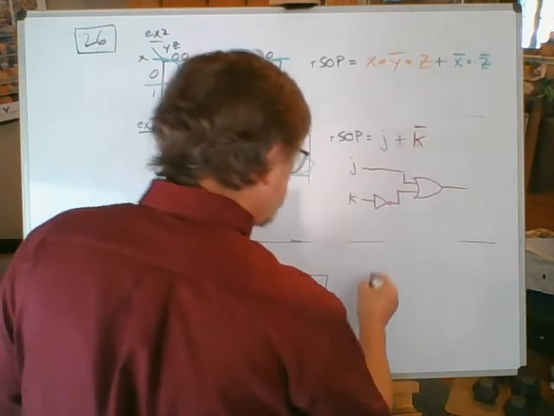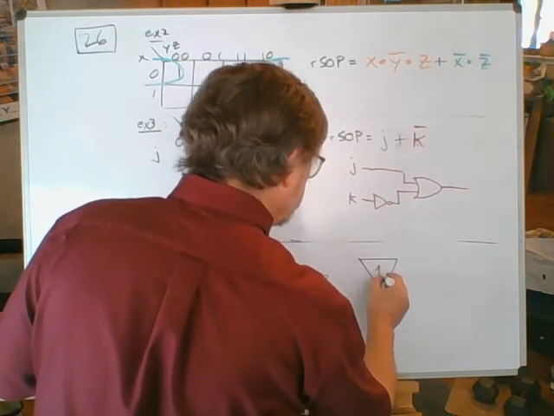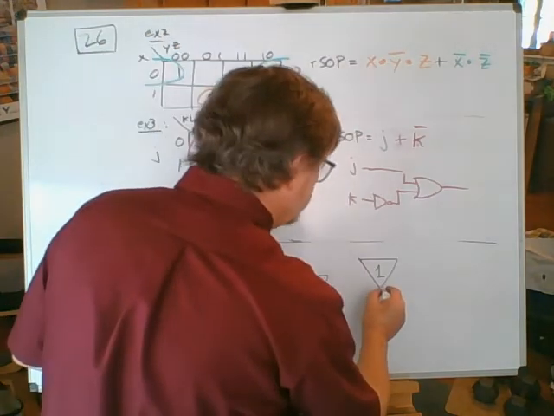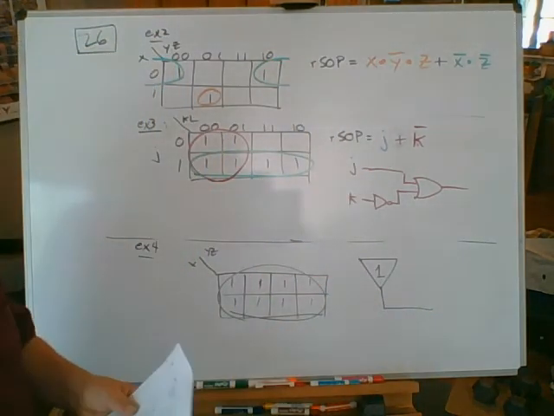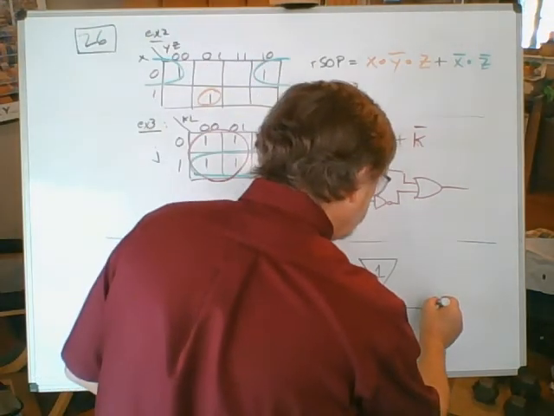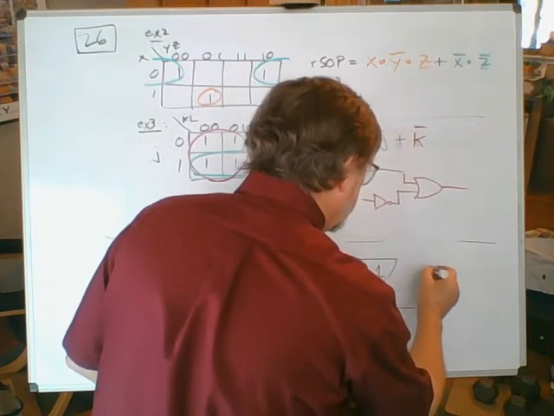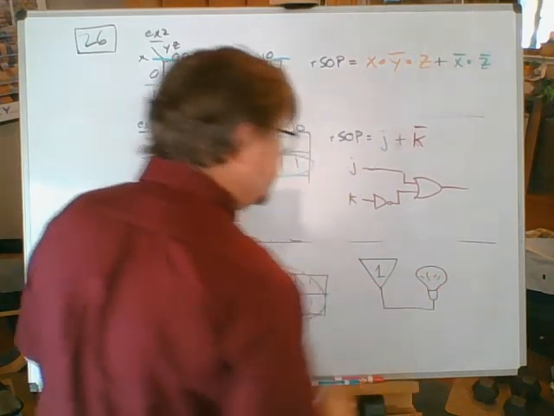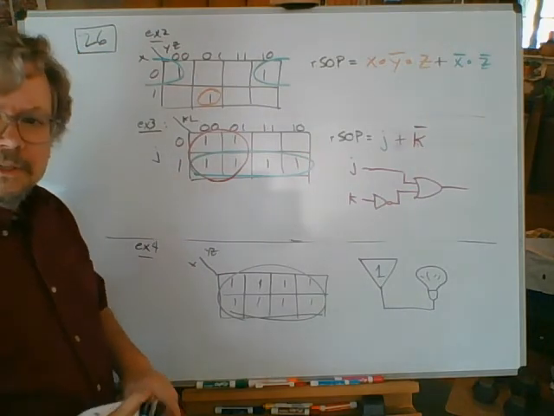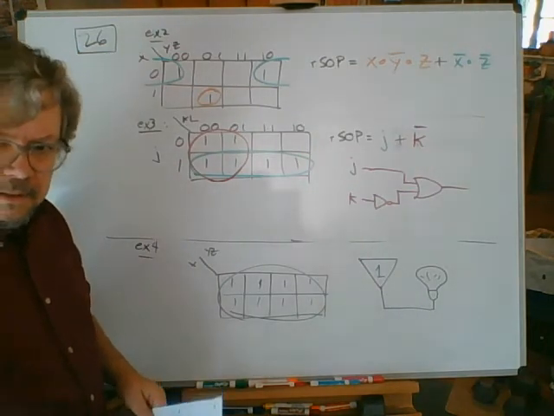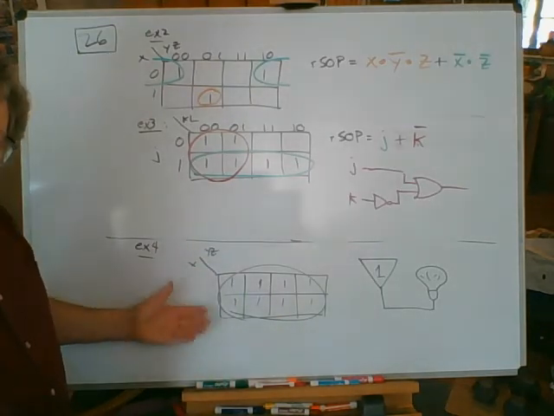In terms of implementation, there's actually a special symbol in the digital logic simulator that looks like this. An upside down triangle with a 1, permanent power. Our permanent power, if we're implementing this as a logic circuit, is kind of weird. It would power our light bulb, and the light bulb would permanently be on. That's a neat little picture, huh? I implemented that circuit. No ANDs or ORs or NOTs needed. We just connect it to the power source and the light bulb stays on for this logical function.